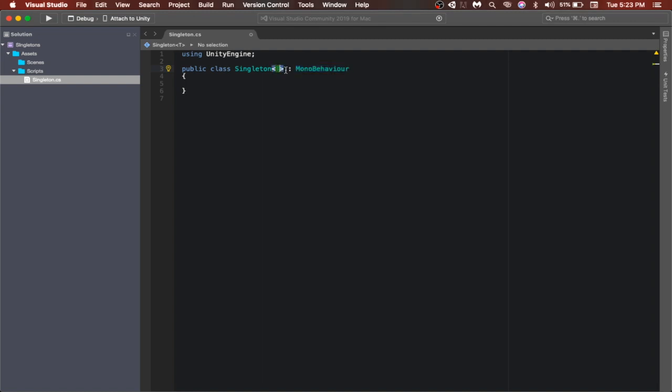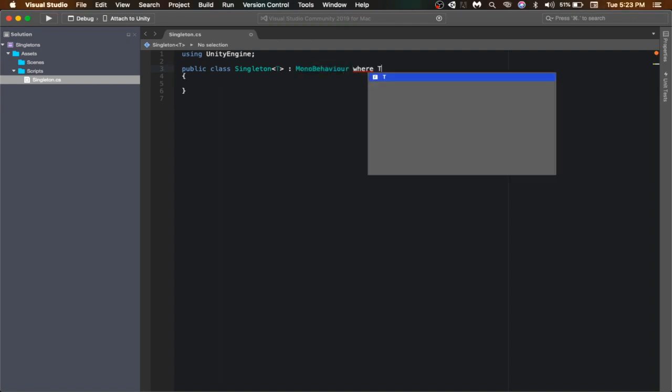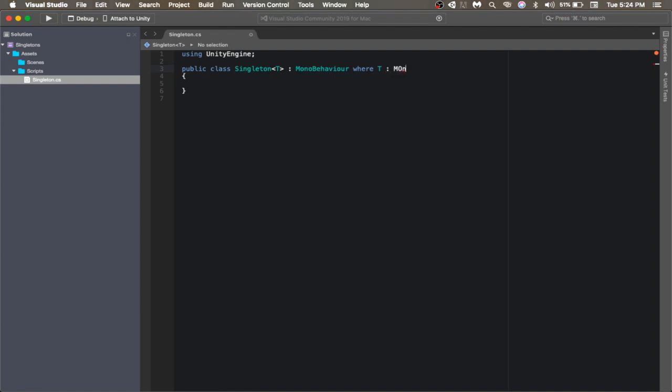For those of you who don't know what T is, it's just like another class. You're referring to another class in this class, it can be any class. We'll use it further. Like when I want to make a class singleton, I'll replace its default MonoBehaviour with a singleton and T will be the type of class. So here I can write where T is a MonoBehaviour. So just get familiar with this T because we'll be using it a lot in this tutorial.